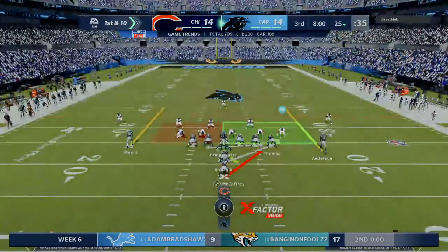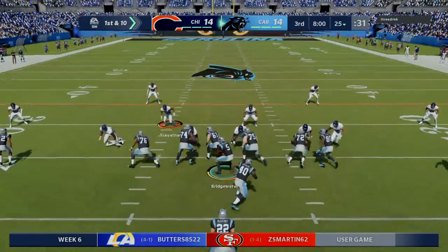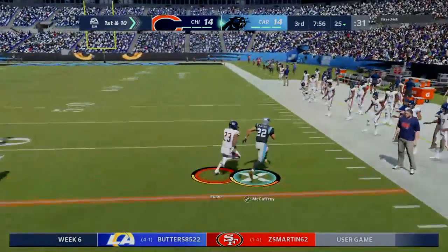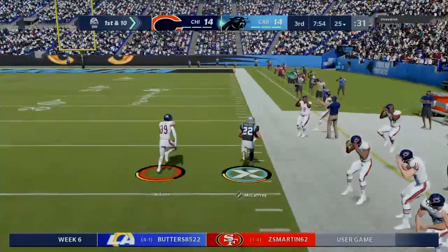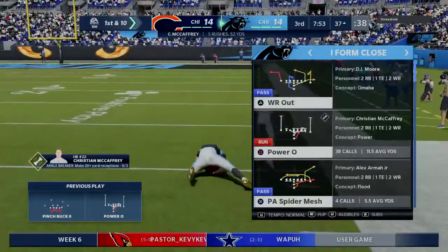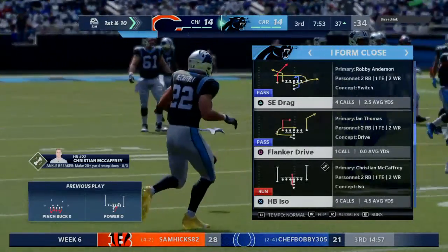The Panthers are out there and ready to begin their next drive. The first half showed us some pretty good offense. Tie game, we'll see what the second half brings. It'll be interesting because I think both sides feel pretty good about what their offenses are doing. You've got to wonder what adjustments are being made defensively to try and get a spark and maybe slow down the other side. But here, do you change up anything on this opening drive?